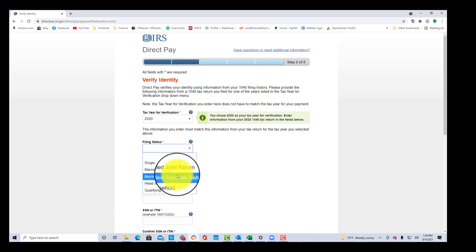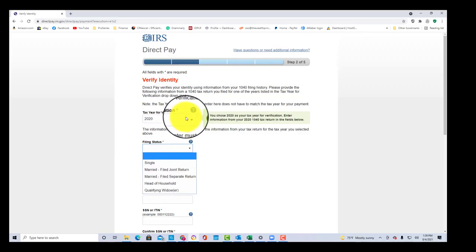You just have to select whatever it could be: single, married filing joint, married filing separate return, head of household, or a qualifying widower. You have to select which one you filed as in whatever year you are using for your tax year verification. For me, I'm using 2020, so I will be selecting the one I used for my 2020.